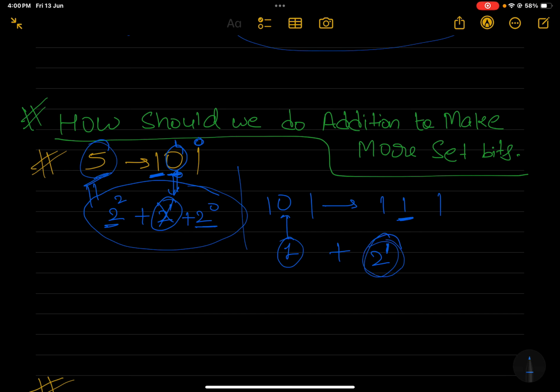Because the contribution of this place is 2 power 1, and earlier that was 0, but now I am inserting a set bit there, that means I am adding this 2 power 1.